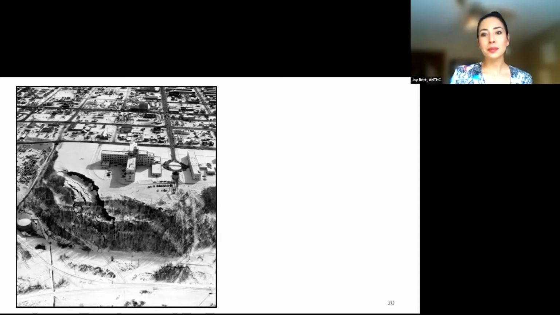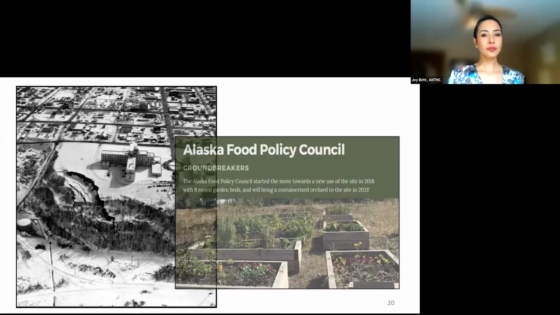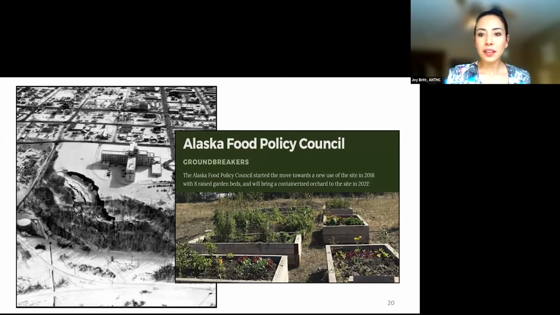Several partnerships were formed by business owners and residents of that area, affectionately named the Third Avenue Radicals, to do something about this bare, blighted site. That's when I became involved, thinking that this could be a potential brownfield site. To move the idea of creating a usable community space, the Alaska Food Policy Council hosted 8 raised beds on the site to promote their vision of a healthy, nourished, food-secure Alaska.